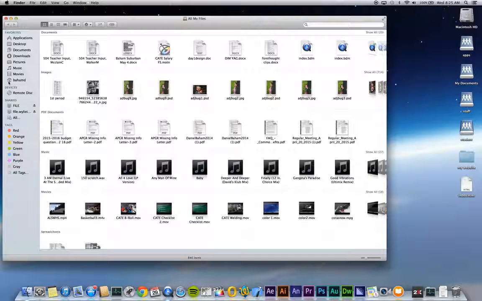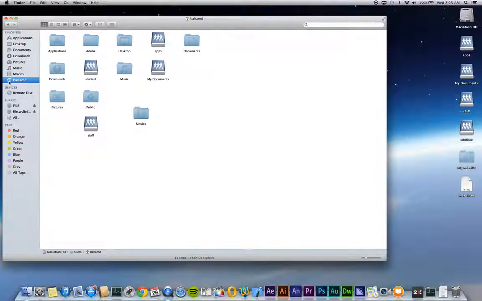You should see an icon with a house next to it. That is your portion of the computer, for lack of a better term. Every user that logs into the computer has a storage area that contains that user's applications, that user's desktop, that user's documents, that user's downloads, that user's music, pictures, movies, and a public folder for all users to access.